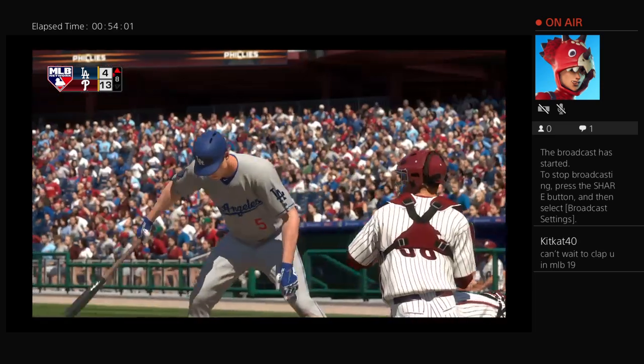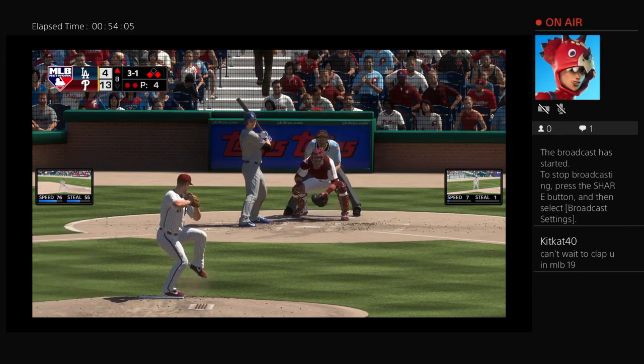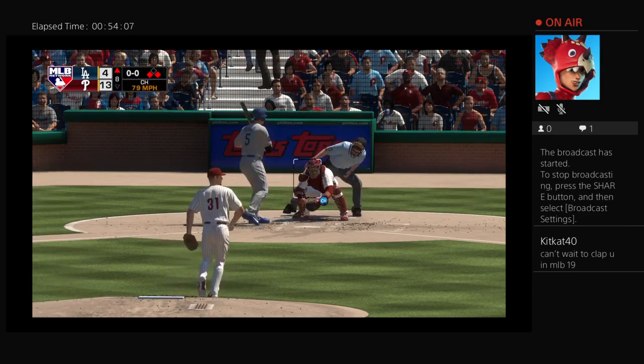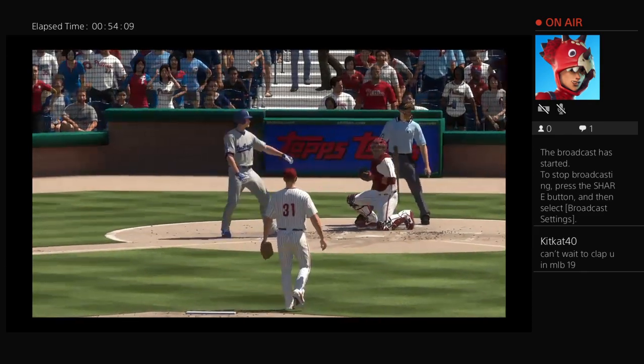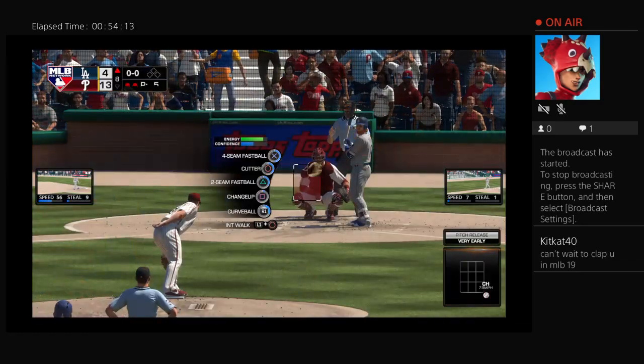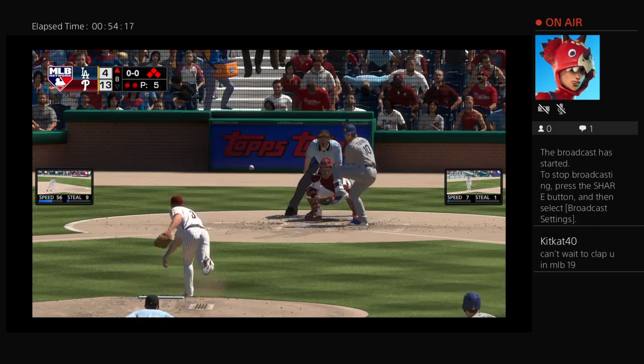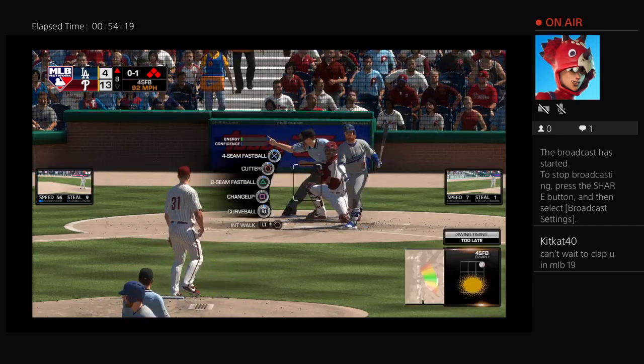3-1 is the count to the Dodgers shortstop. Couldn't be a whole lot better situation to hit in now. 3-1, 2 on. He's got to be thinking he's going to get a pitch he can drive right here. And he misses ball 4. So he comes out of the bullpen and immediately walks the first man he faces. Swing and a miss, and he's behind 0-1.